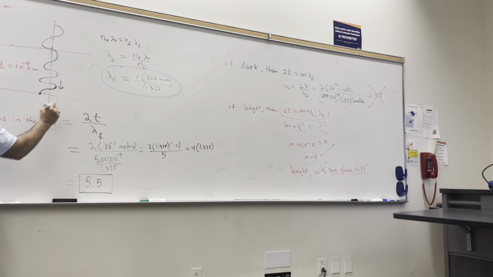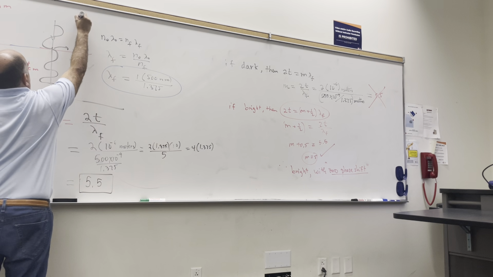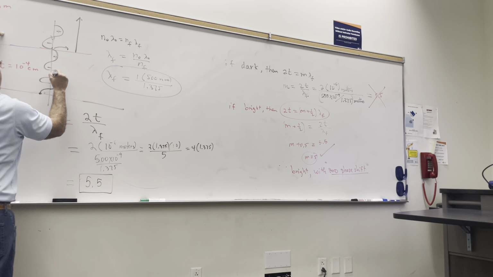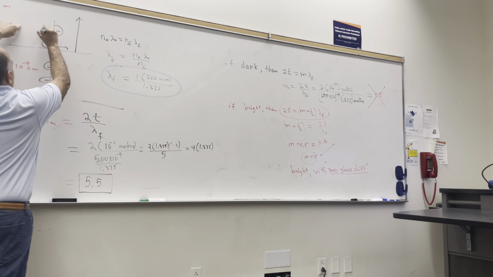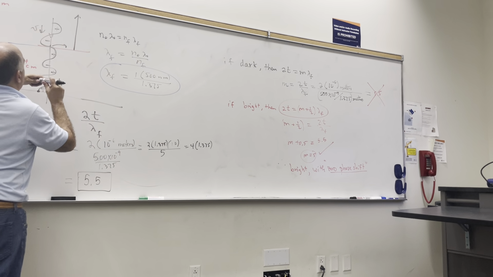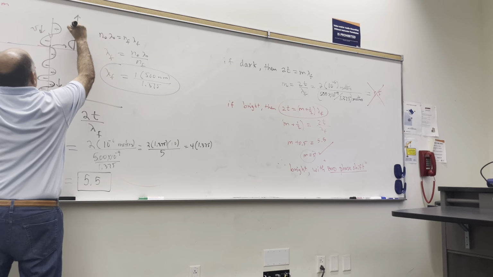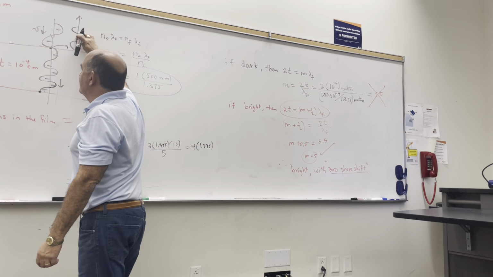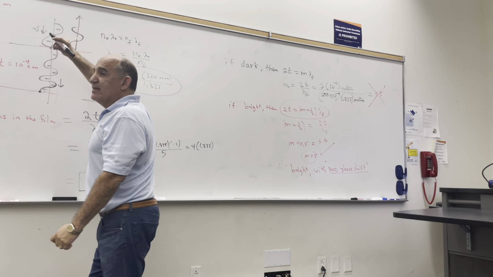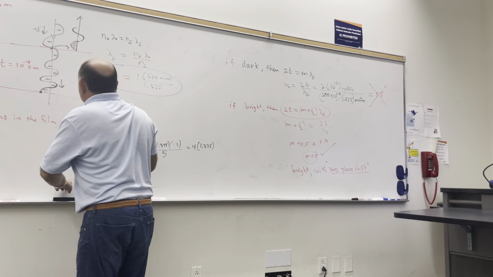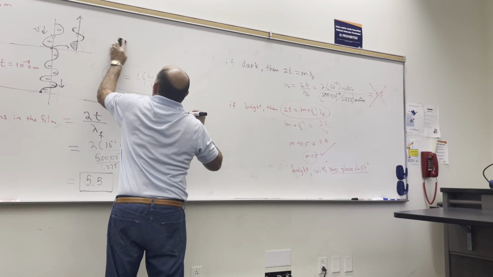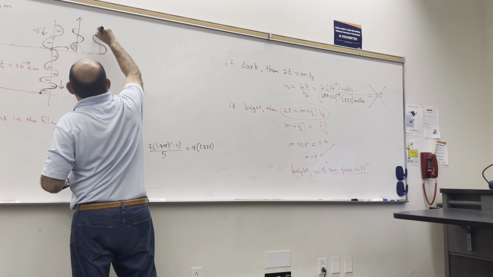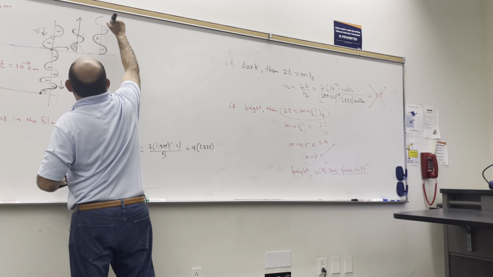That's going this way. Now, what about this reflection over here? Is there a phase shift? This is plus, minus. I don't know. This is probably a good reference. The wave is going this way, right? When it goes back up, it wants to start a new wave. It wants to do this, right? Because it ended a wave when it got there. But does it do that? Was there a phase shift between this and this, traveling from low to high? Yes. So it actually loses that. So this is not what happens. So therefore, it really goes out like this, down and up, right? Minus, plus, so on, it goes like that.